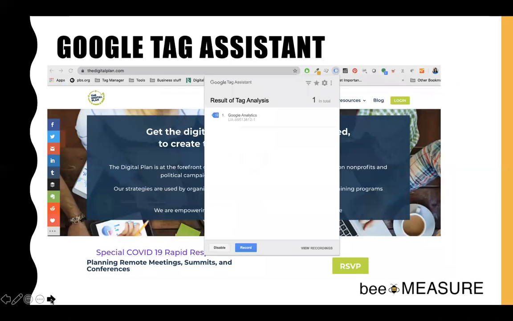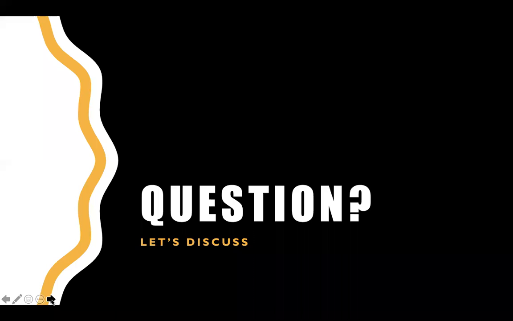And then the other thing I use a lot is this Google Tag Assistant Chrome plugin. So this will tell you what tags are on a site. So if you are concerned that your site doesn't have Google Analytics running, or more likely has multiple instances of Google Analytics, or you don't have Tag Manager installed on all your pages, this Chrome extension is super helpful in helping to figure that out. So you install it and then you can enable it and also navigate around your site to see if everything's working the way you thought it was.